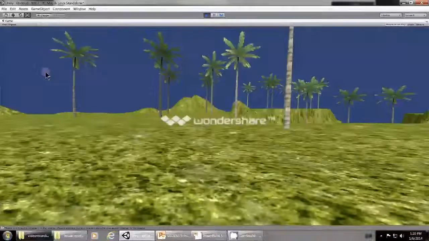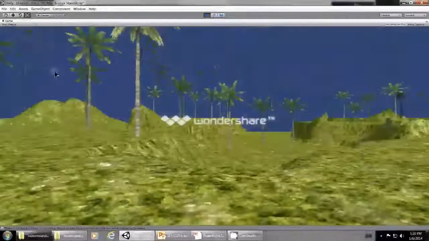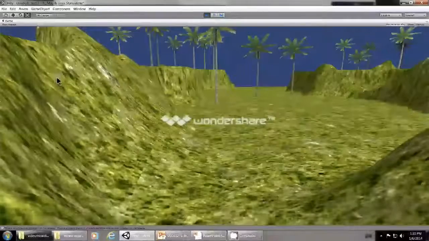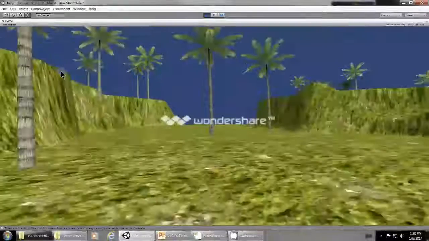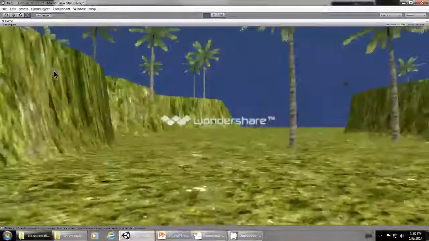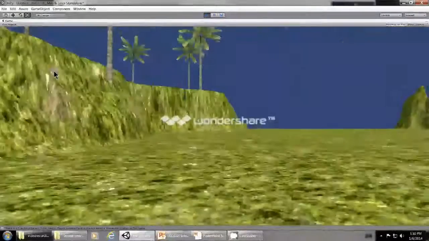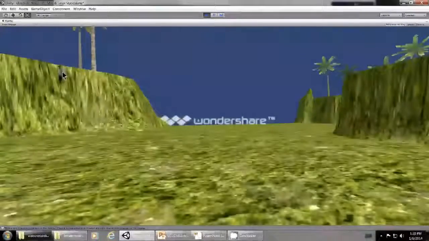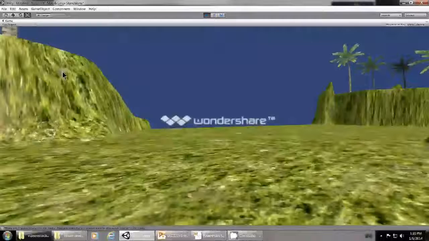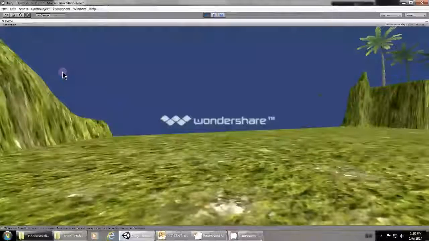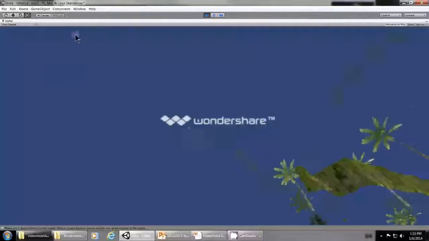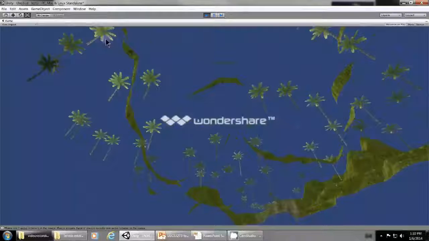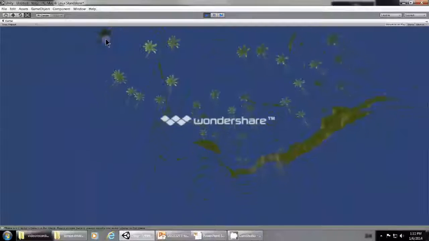Now I can run through the scene. Now see what happens if I run out over the edge of the terrain. So now I fall down. I keep running. Because this thing has a gravity component attached to it, if I run over the edge of the terrain, I'll fall into space. Let's see how this happens. I run here and I fall out. So you can see now I'm falling down out of the terrain, into empty space.